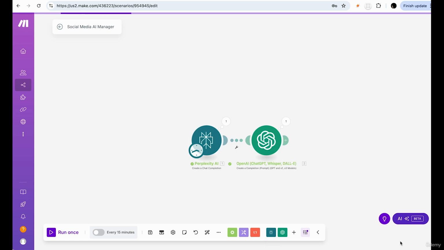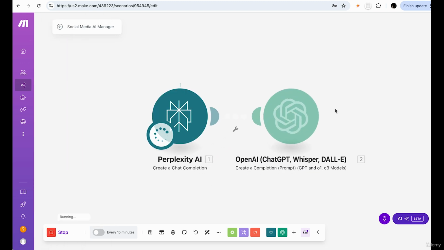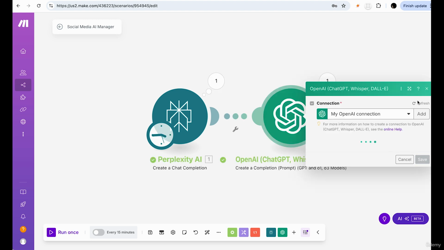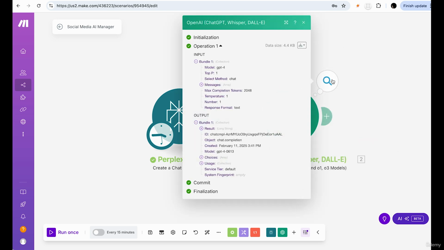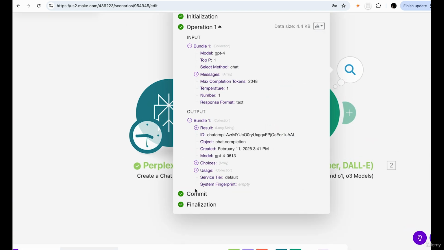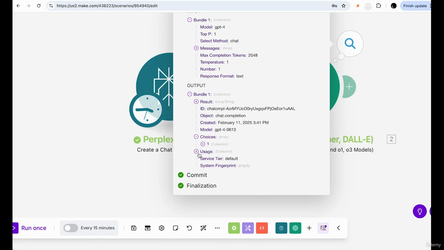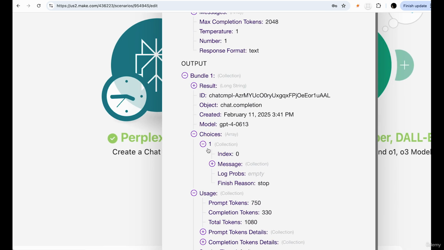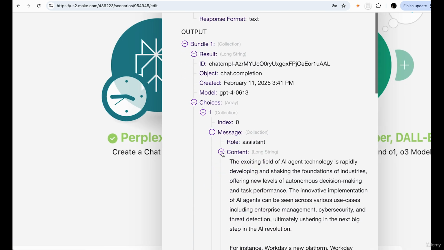So I'm going to save this. And it's agentic because there is decision process making happening here, guys. And I am going to run this again. Let's run it again. Cross our fingers and see what happens. Okay, let's check the results. To check the results, I'm going to open up the bubble. I'm going to go into choices here on the output. Check in the, not usage, back in the collection, message, content.